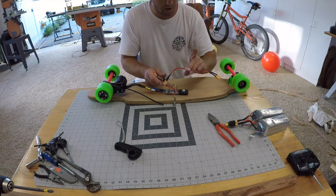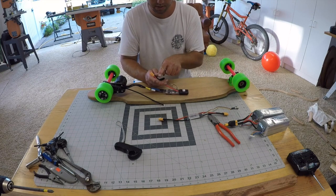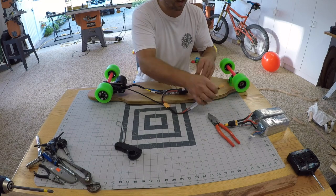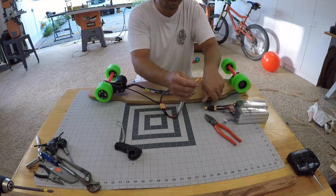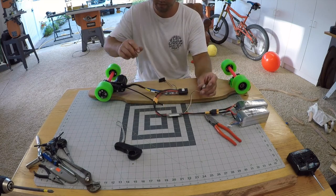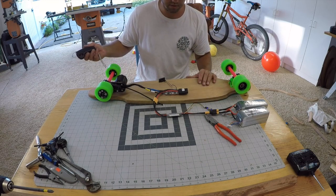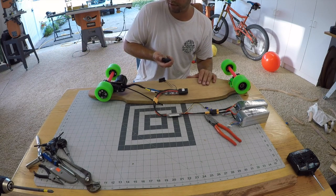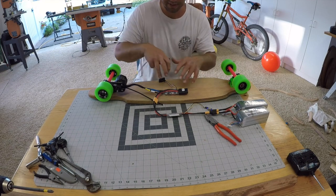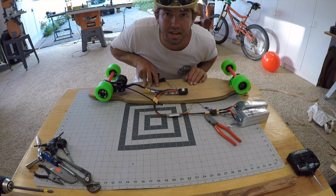Now we're gonna move to our on and off switch. So we want power going in and the power going out to the VESC, which is here. We'll go ahead, connect that there. Now we want our power source, our LiPo batteries, to get plugged in here, and let's see if we've got everything connected. Let's go ahead, power our board on. Nothing's smoking, nothing's blowing up. Let's see if we hit the trigger. Guys, we are in business. Let's go ahead, build a little box for all of our tchotchkes, and I can't wait to get this thing out on the road.